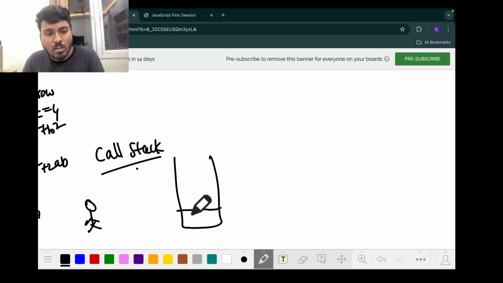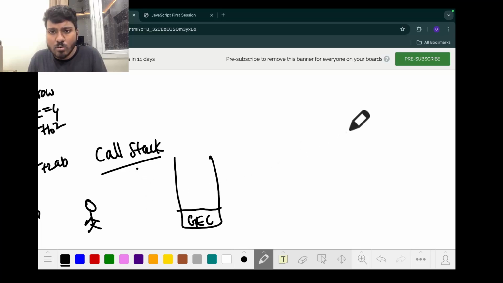In this call stack, the bottommost layer is the GEC, the global execution context that we have seen. In this GEC, all the globally available variables are available.